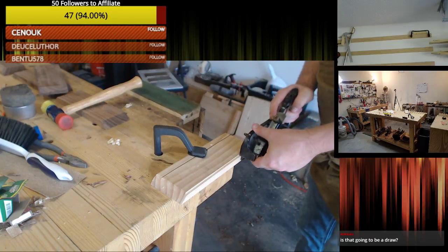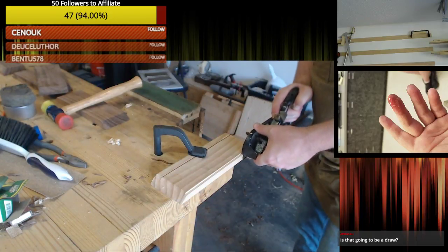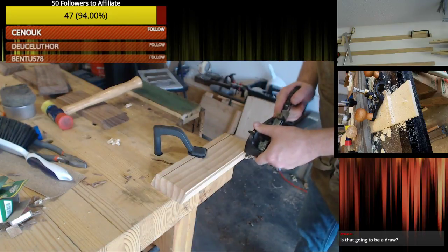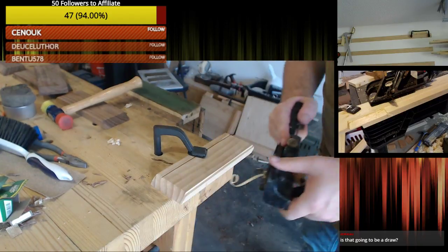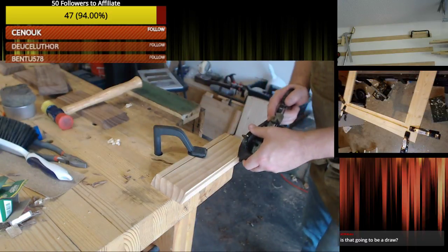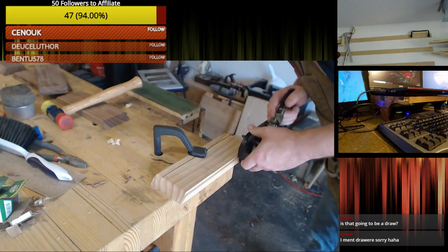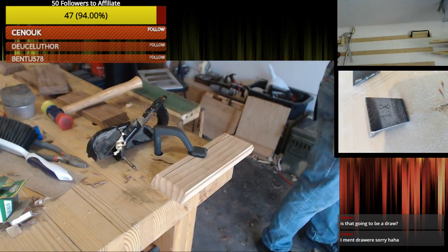But this is just a rebate or a rabbet, depending on if you're European or American. And it's just a small recess to allow a backing board to rest in it. Are we to depth already? Yeah, we are. Okay, do I have any quarter inch ply hanging around?